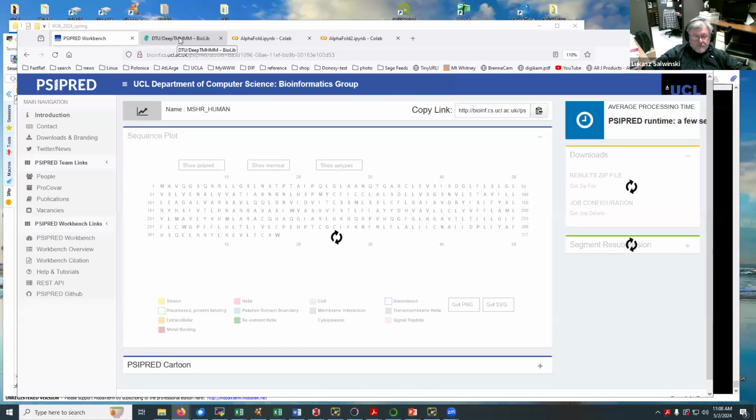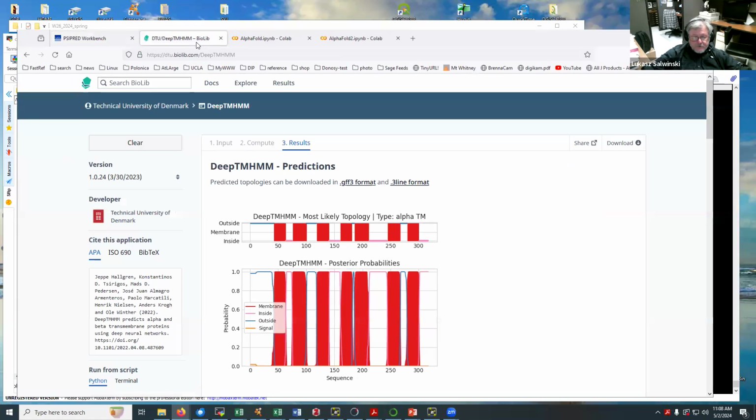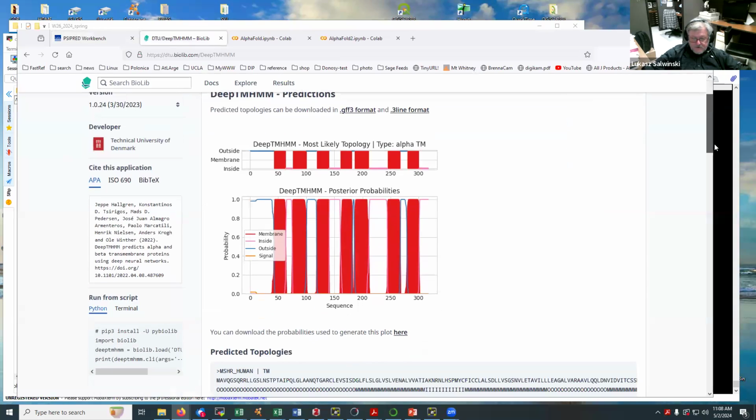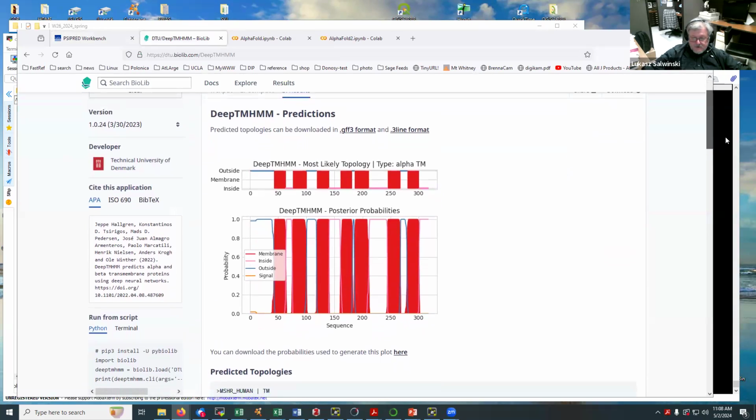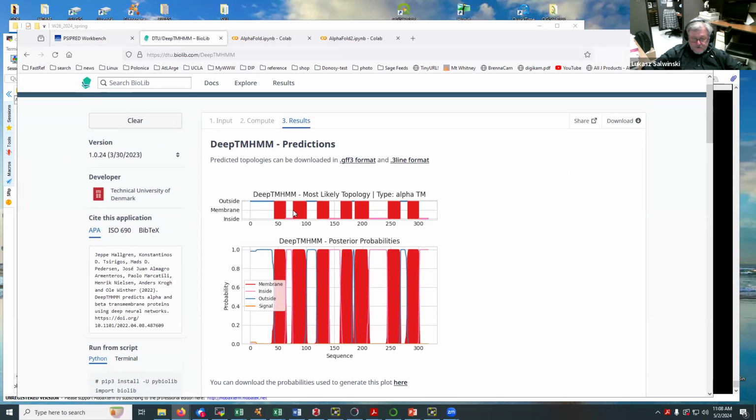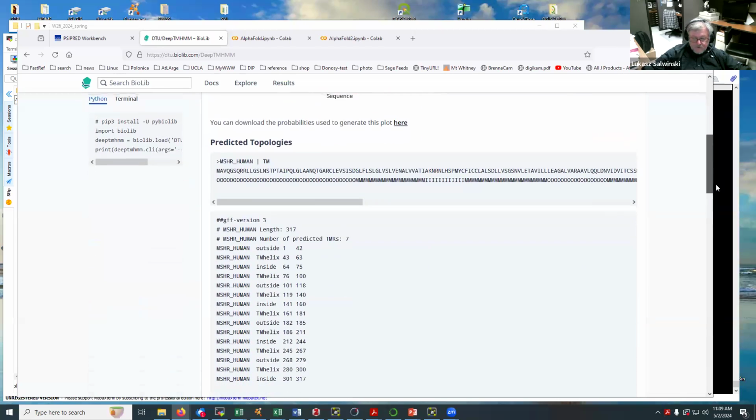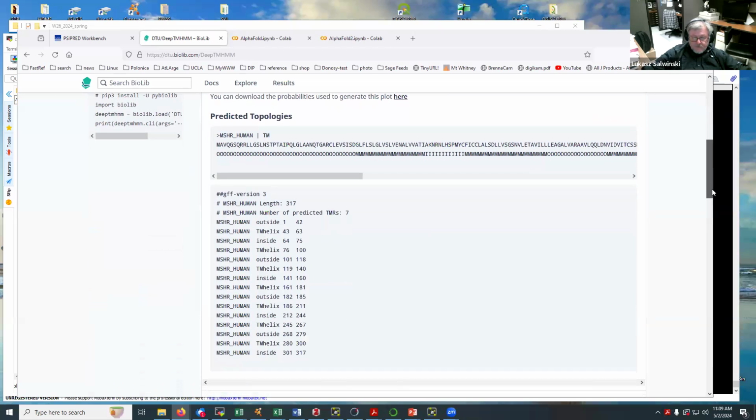For the deep transmembrane prediction, we already do have the results, and this is what you've seen before. This is a predicted topology in a membrane with transmembrane helices, loops outside or inside, and this is either drawing with just the most likely topology or a plot of probabilities, and you can get more information here in different formats.